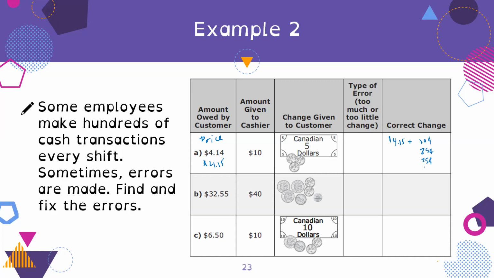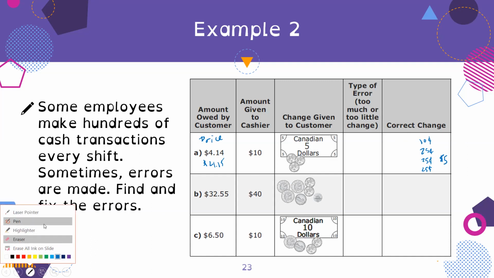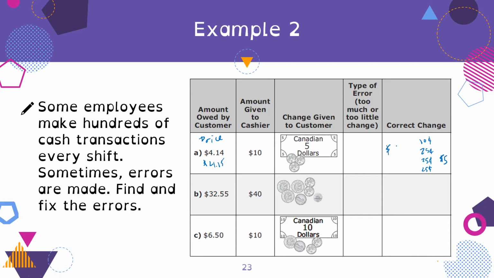For 75 cents, then $5. And so then I need a $5 bill to go again. So that is the correct change that we need, which is a total of $5.85. But we got only $5.75. So we have too little. Guys, it's only 10 cents, but it can add up over time.